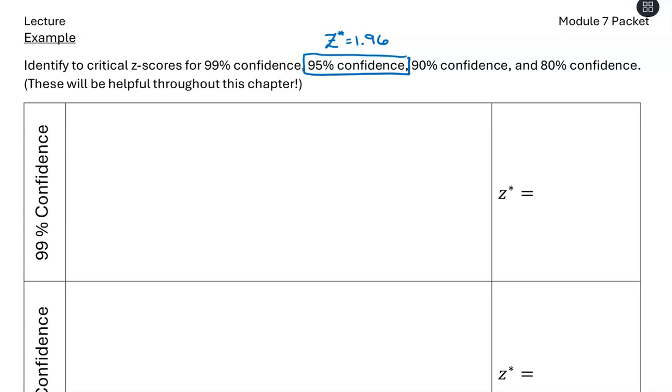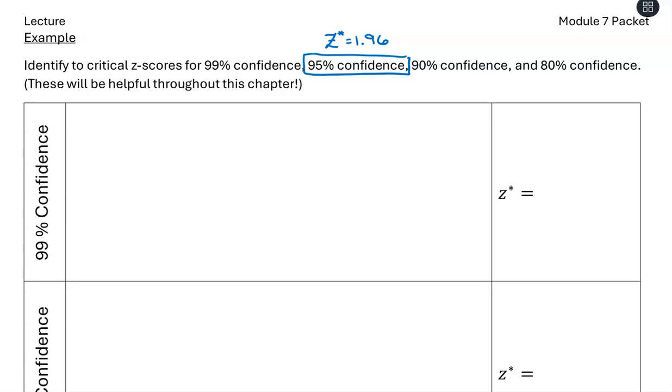So we're going to find values here also for 99%, 90%, 80%, because those are going to be our most commonly used ones. And I'll show you the process, but once we find them here, you don't need to find them again. You can just keep this little guide sheet. If you're making a 99% confidence interval, grab the z-score here, because that won't be determined by any other information in the question.